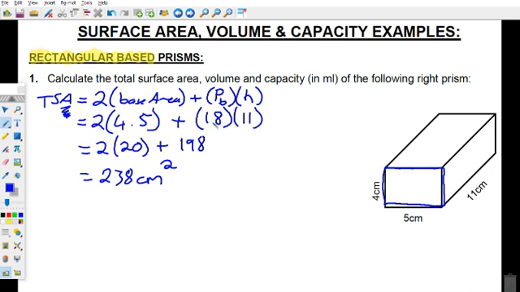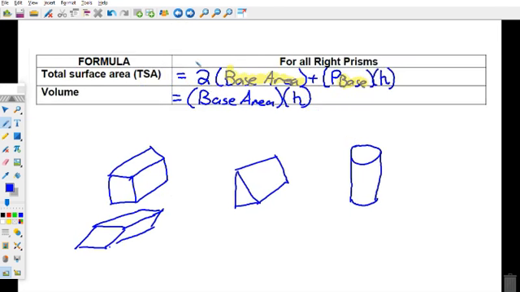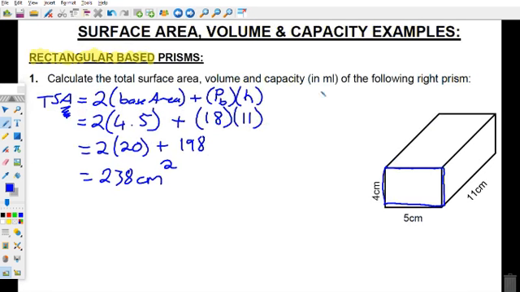The 18 from. Okay. So remember again, let's go back a little quickly. This is my formula. The perimeter of my base shape. We decided that this is my base shape here, this rectangle. We've got to find the perimeter of it. Now it's a rectangle, so the opposite sides are equal. 4 and 5. So 5 plus 4 is 9, plus another 5 is 14, plus 4 is going to be 18. So that's where the 18 comes from. It's very specific. They want the perimeter of my base shape.